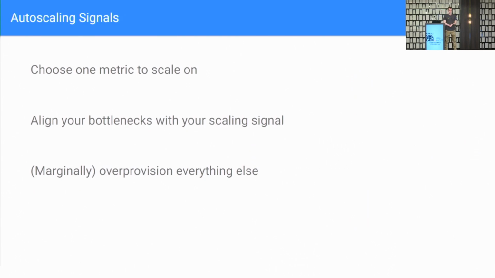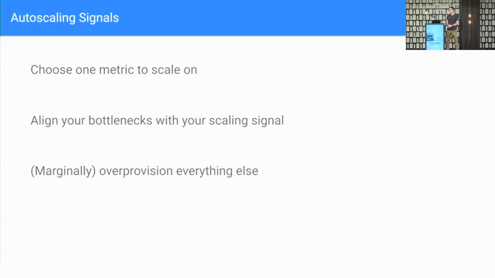So you've got autoscaling set up. You need to make sure you choose the right signal. Most commonly, this metric will be CPU utilization or memory usage, but you can scale based on other signals as well. So for example, you might scale on active thread count or the number of active requests that are in flight on your servers.